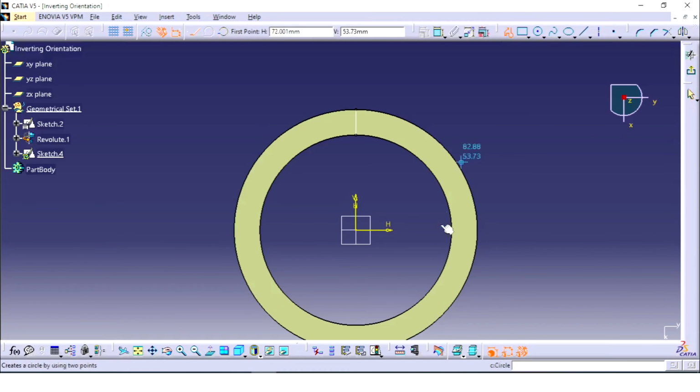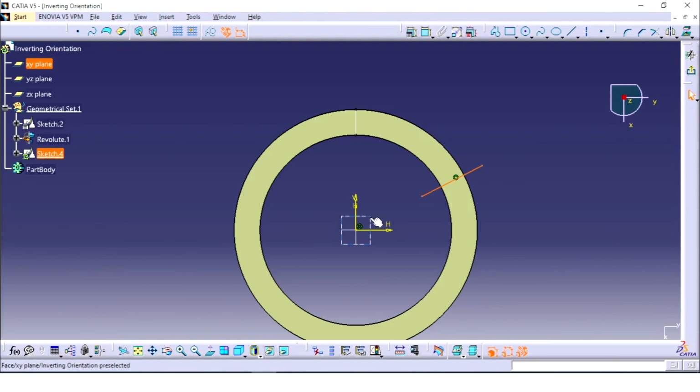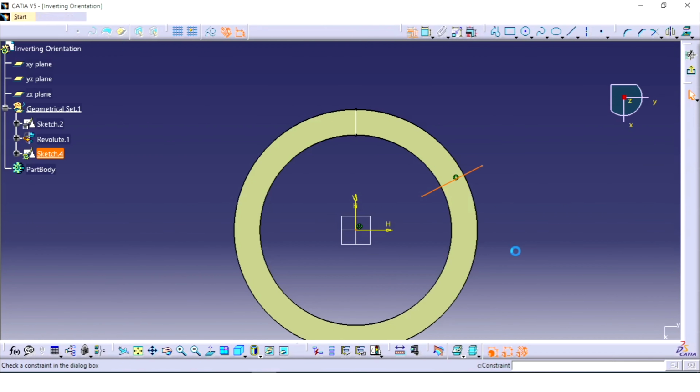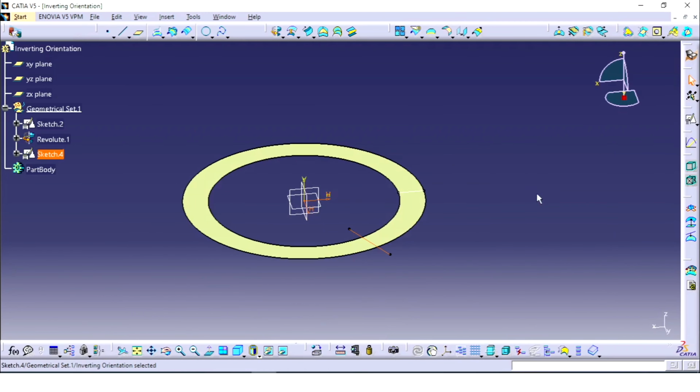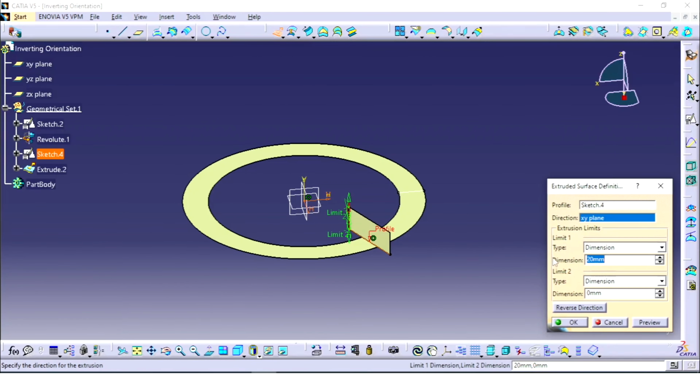Now I can create a line here, where this line should coincide with the center point. Now click on Exit Workbench and I can create an extrude here. So here 10 mm in direction 1 and 10 mm in direction 2.